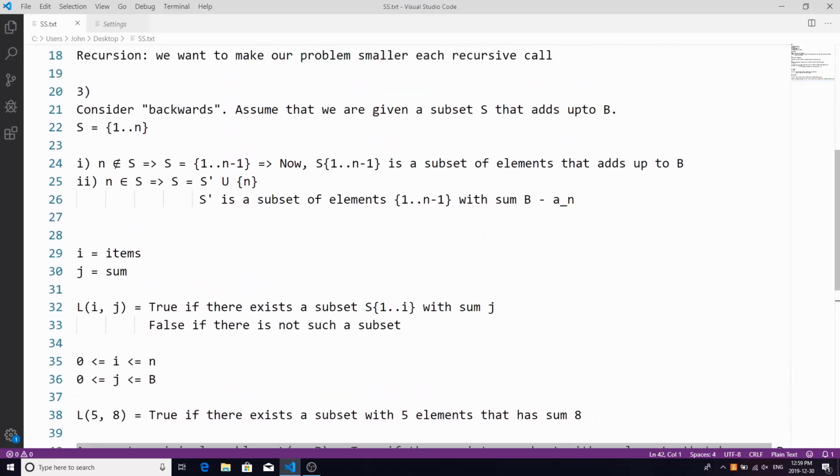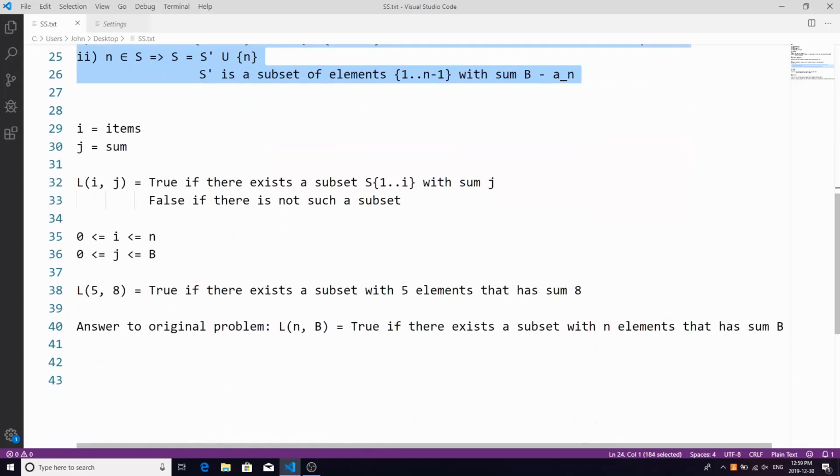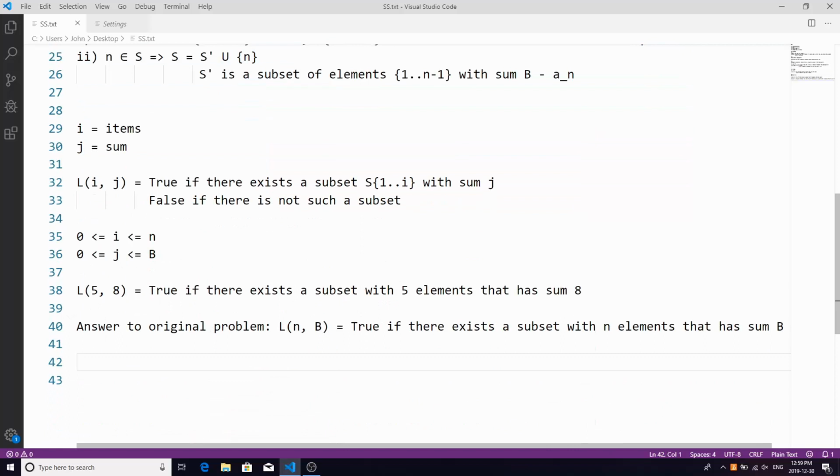So note that up here we kind of wrote a little bit of a recursive definition, but now I really want to write it formally so we can actually understand how to write the dynamic programming part to this. So we have our predicate right over here. With every recursive or dynamic programming question, you essentially want to write a predicate and boil it down so we can very easily write the code for it.